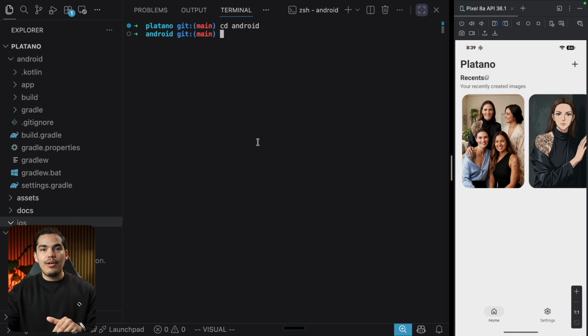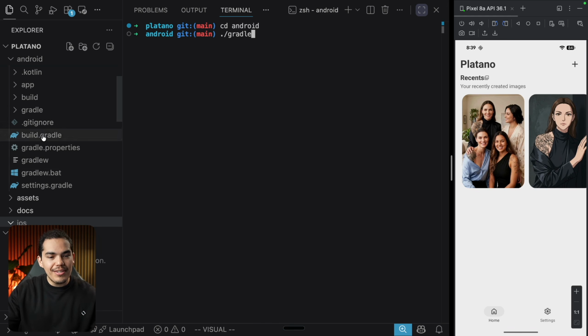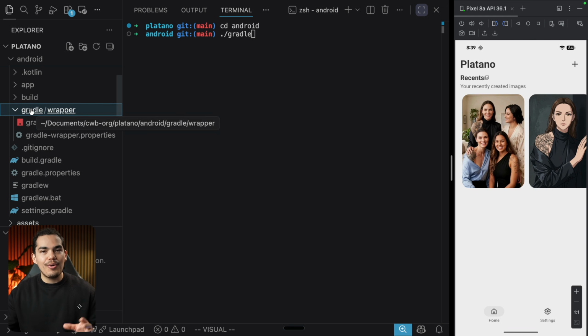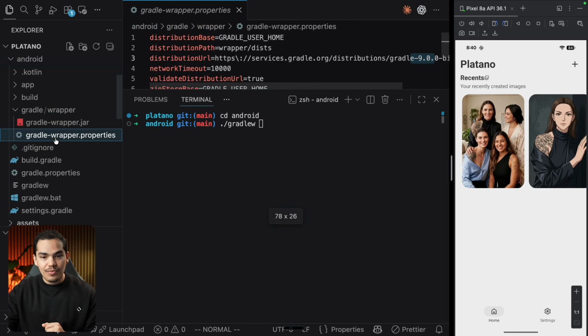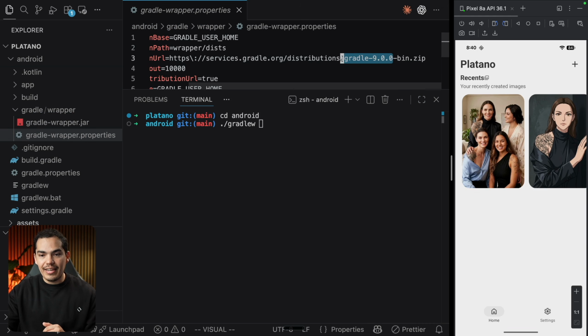The Android project actually comes with some tooling like Gradle. So Gradle is a tool that allows you to compile the application, and you can install it globally on your machine, but actually you don't have it installed, but that's okay, because if you pay attention here, the Android folder already comes with its own Gradle, and it's called Gradle wrapper, which means you should call it with a W here, gradlew, and then you can use this little artifact that comes here. If you take a look at the wrapper properties, you can see the version. It's 9 in this case.